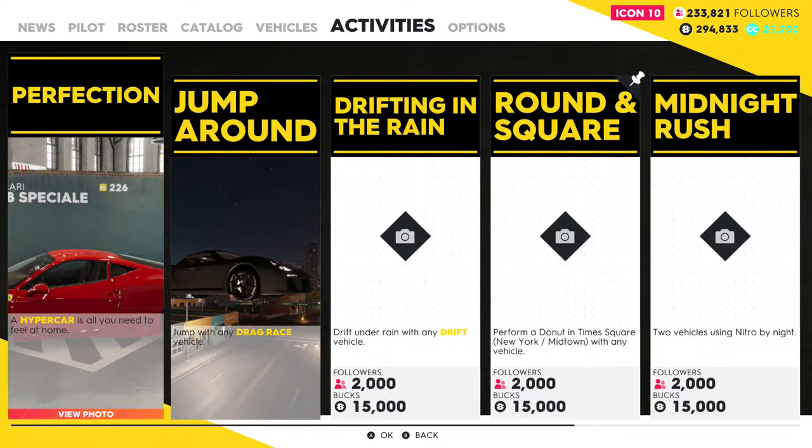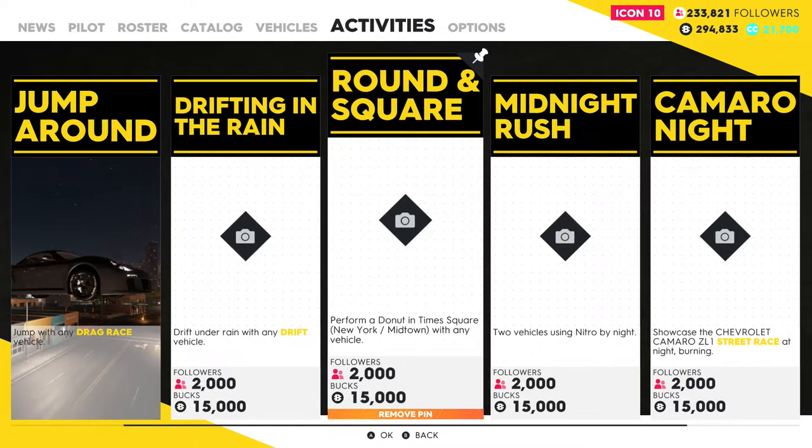Next up, we're going to do round and square, which requires you to perform a donut in Times Square. You can do this with any vehicle.